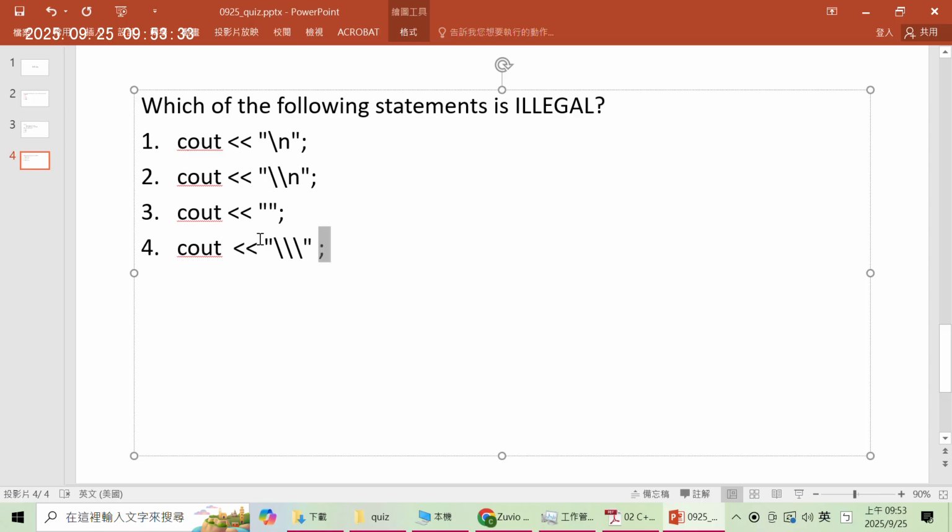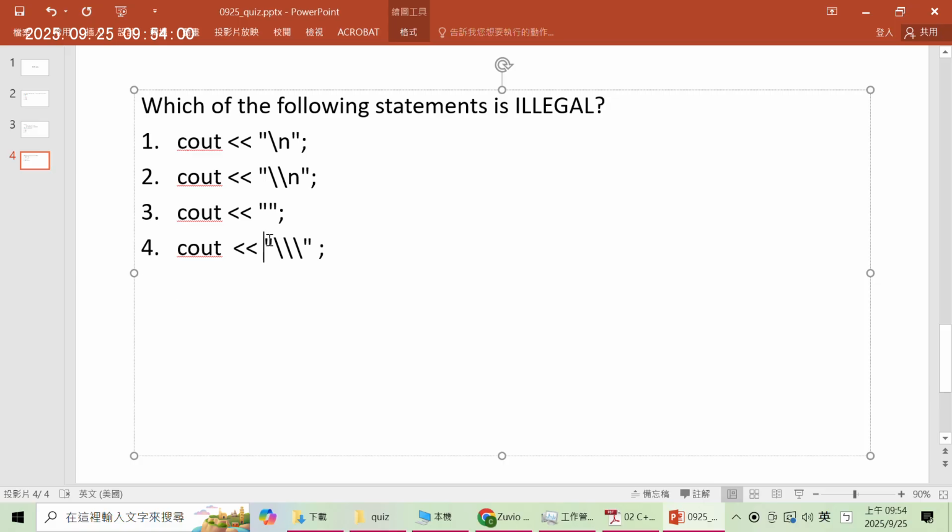Option 4 is illegal because first, the double backslash will output a backslash character, and the second one, backslash double quote, is an escape sequence. This will print a double quote.